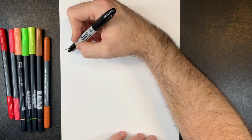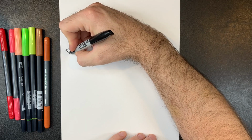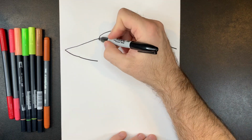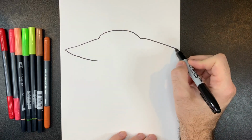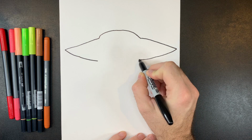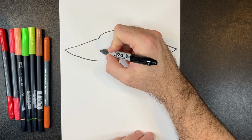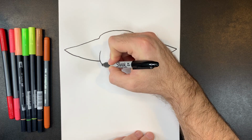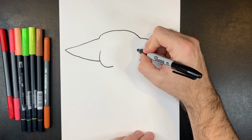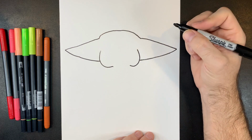Okay, so we're going to draw the underside of his ears here. They're going to come down like so. Ooh, my marker's running out of gas there. And it's going to stop right about here with the face. Same thing on this side. We're going to draw that line down to about there. Then we're going to draw his chubby little cheeks. They kind of curve around like this and up like that. And then the other side, same thing. I'm going to curve that up. It's kind of almost a J line, like so.